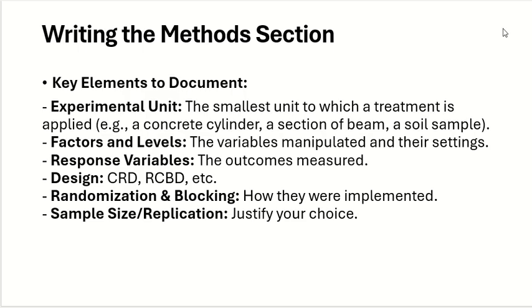Randomization and blocking. How will you apply it? Especially the randomization. I already gave you some examples. The coding is there as well. And how many replicates you will choose. Choosing replicates is a practical constraint. We did one example where there were no replicates. This is a practical constraint.